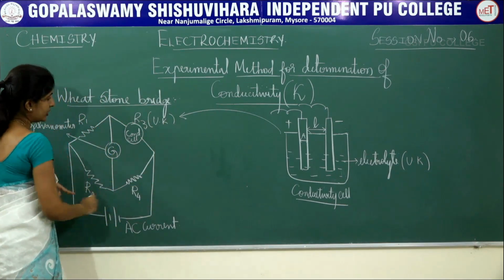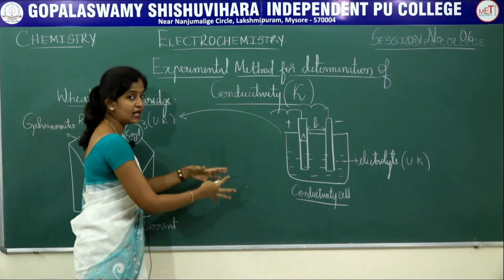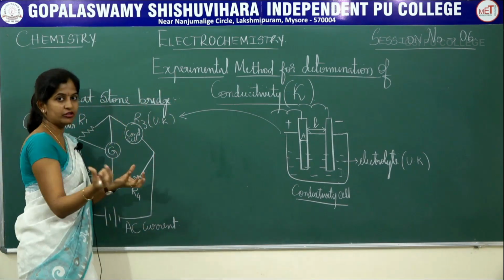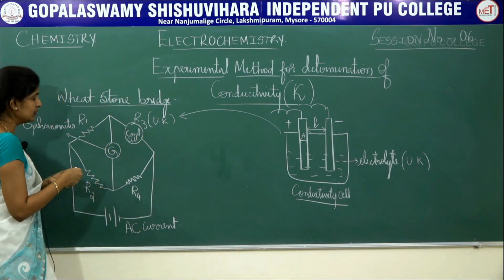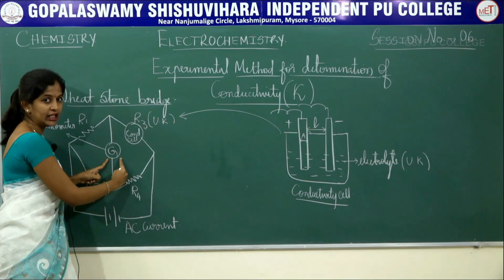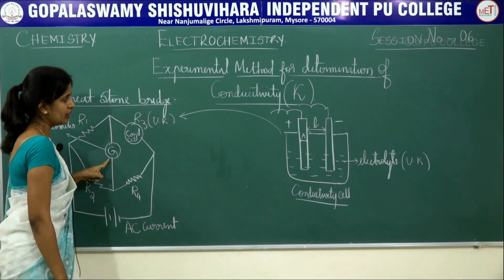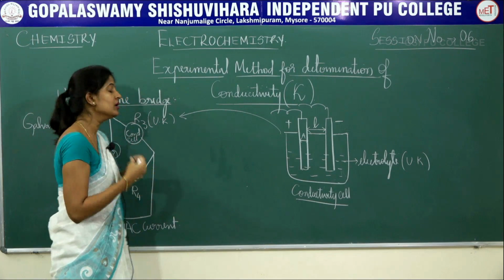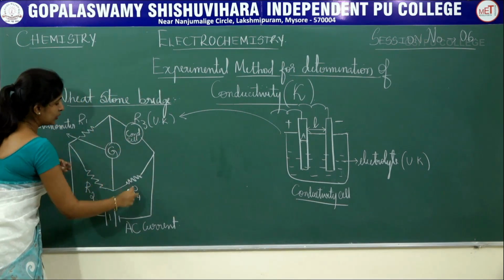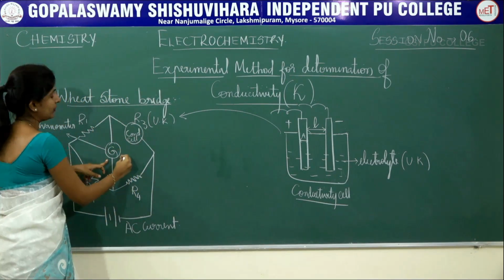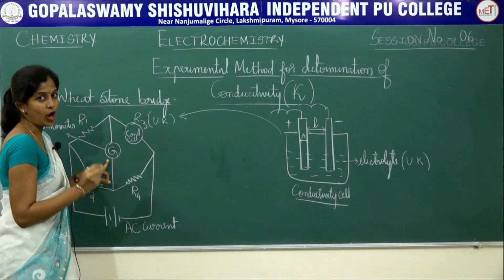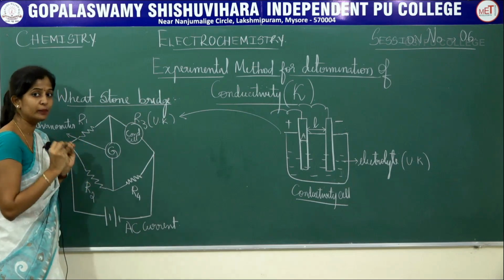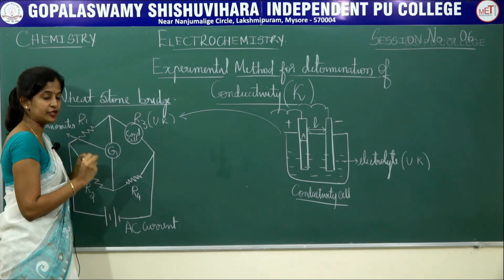So this is your Wheatstone bridge. It's ready with your conductivity cell connected. You are varying R1, R2 and R4. You are taking out the resistors, putting the resistor such that the Wheatstone bridge galvanometer shows 0 reading. So you have to balance the Wheatstone bridge. You call it balancing the Wheatstone bridge, wherein you have to vary R1, R2 and R4 such that the galvanometer shows you 0. That point of your experiment is called a balanced Wheatstone bridge.